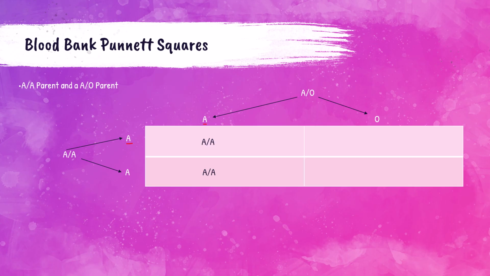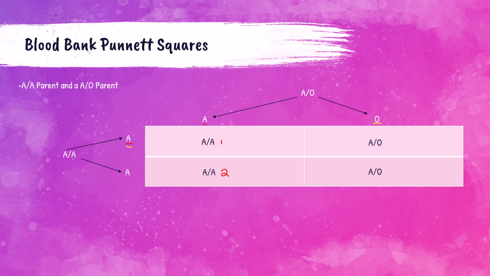Now let's do this far right one up at the top. Okay, so we're looking at, let's do yellow here, this A and this O. What's it going to be? A/O. Then we're going to do this bottom, far right bottom tile. It's going to be A and O, right? There we go. Perfect. So what are the possible genotypes that result from an AA parent having offspring with an AO parent?